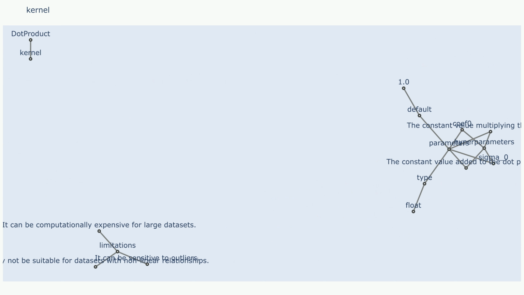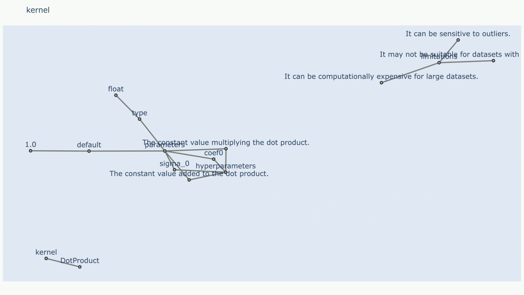4. Hyperparameters. The sklearn Gaussian process kernels DotProduct kernel has two hyperparameters. Constant, default 1.0, controls the bias term in the kernel function. A larger constant increases the baseline level of similarity. sigma_0, default 1.0, controls the scaling of the dot product term. A larger sigma_0 increases the importance of the dot product in determining similarity.